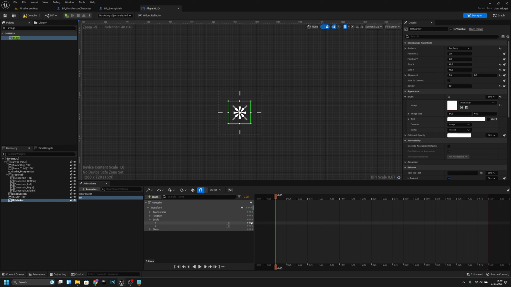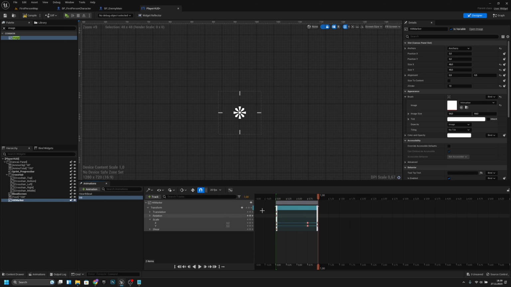Let's open that transform and scale. Now we want to click from here, from the scale. Now it adds 2 keyframes here. And now we want to go to the 0.75 and also click from the scale like that. Now it adds those keyframes. Now let's go to the 1 and change this to 0, also this to 0. Now it looks like this. I will show you later what it does.